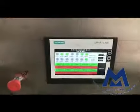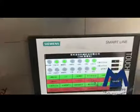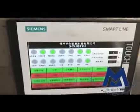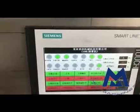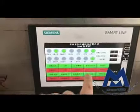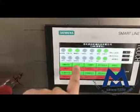Okay, now we are going to test the function of the machine. Because we don't have the English version yet, tonight the program guy will come to put the English version in the PLC. Okay, and now we're going to open the machine. Open this. This is high pressure. This is the machine runs and on lifting.